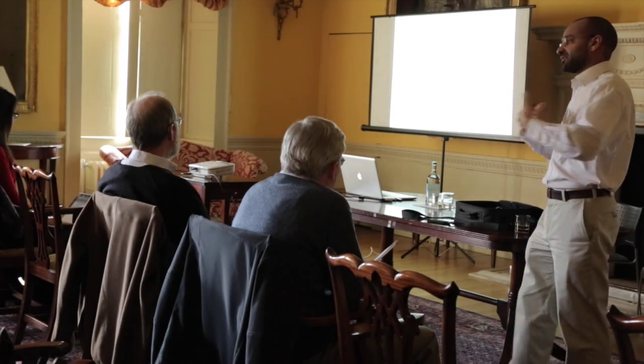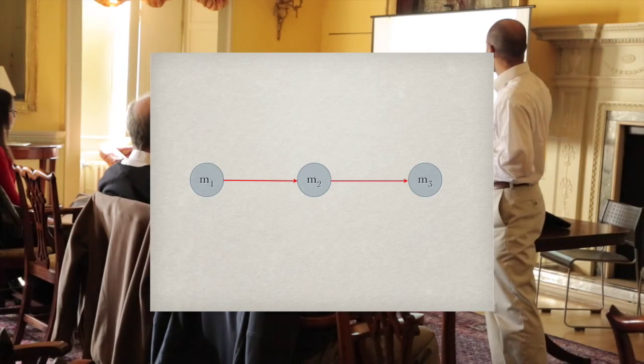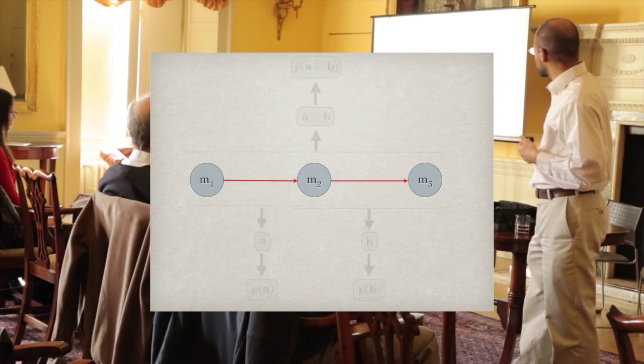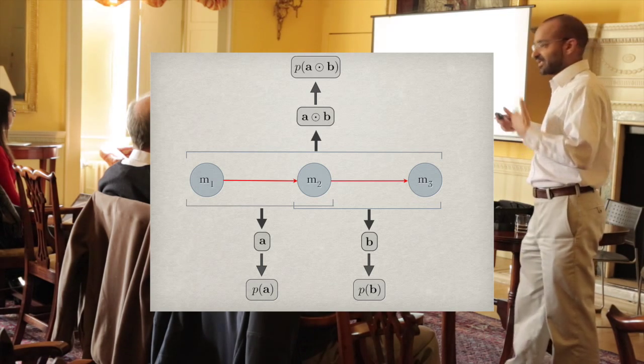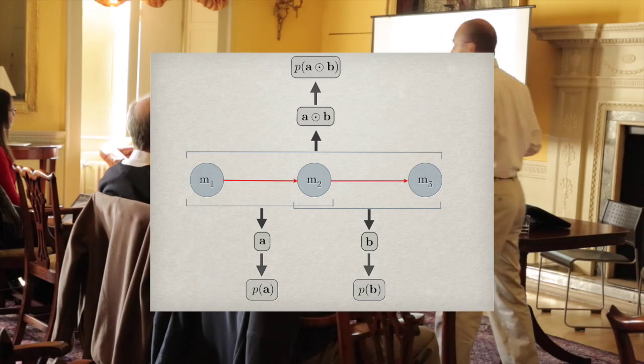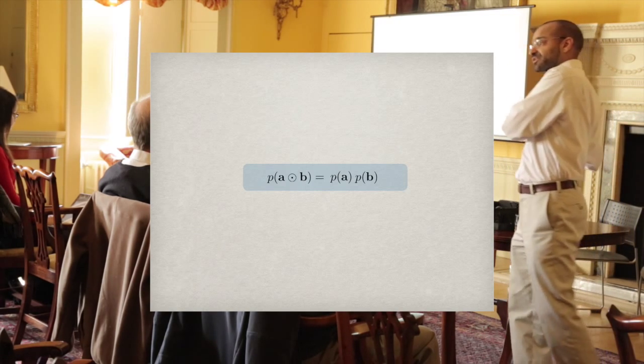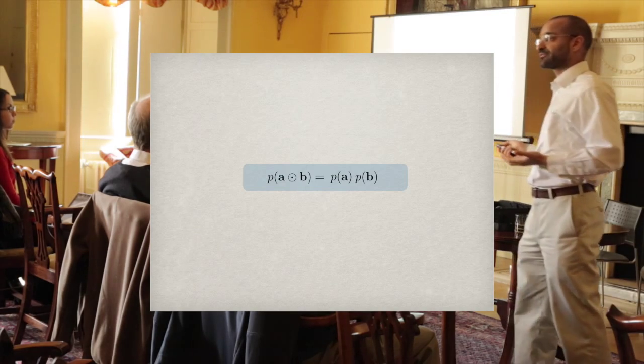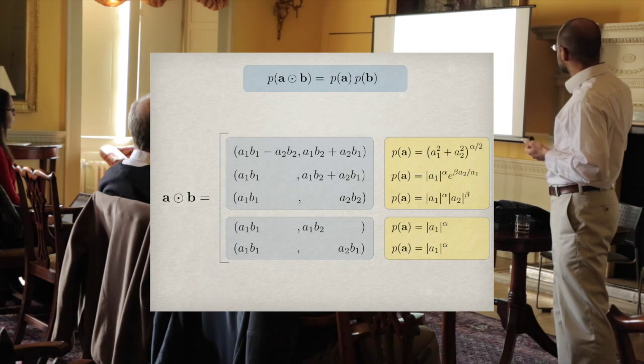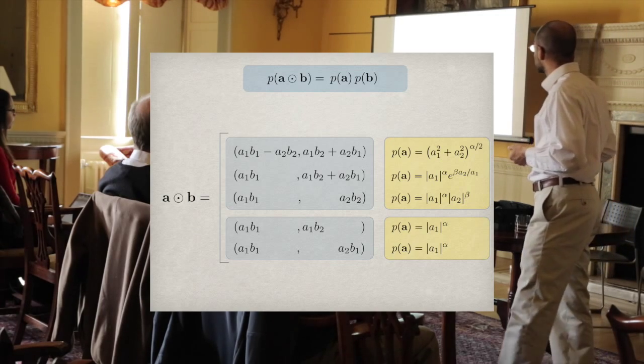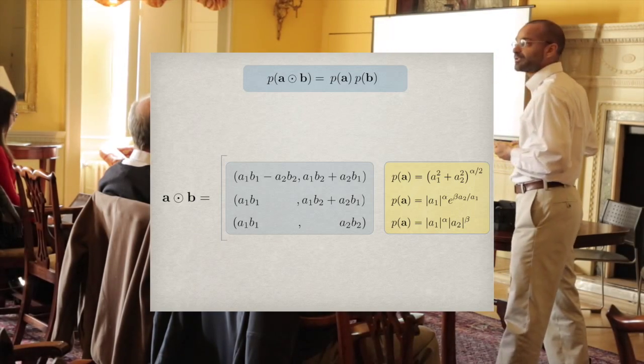Now we want to figure out what this P function is and eliminate some of the other possibilities we've just seen. We require that our new calculus agree with probability theory wherever probability theory is applicable. We take a special case of a series of atomic outcomes. We can assign amplitudes A and B here, implying A O-dot B for the whole thing. These are the probabilities in terms of this unknown function P. Probability theory tells us, because this is essentially a Markov process, this simple relationship must hold. This is a functional equation in the unknown function P. We can solve it for the five cases of A O-dot B and end up with these functions, where alpha and beta are unknown constants.